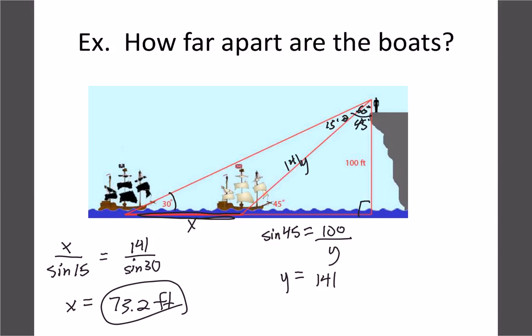So you can see sine law still works well with SOHCAHTOA, but it's obviously a little bit easier in most cases. One last thing before we end. Often some people say, well, if I can use the sine law, would it actually work for a 90-degree angle triangle? So let's just go back to a regular 90 triangle, and if I gave you this angle, let's suppose it was 30, and if I gave you this opposite side to be, let's say it was 8, and the question is, what's the hypotenuse? So let's try this with the sine law.